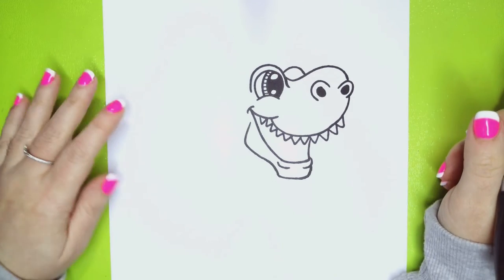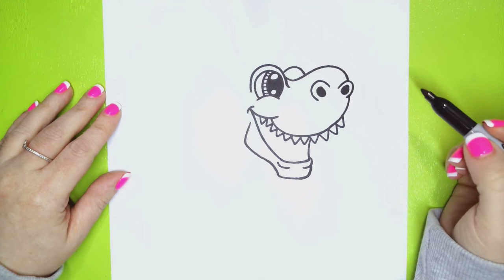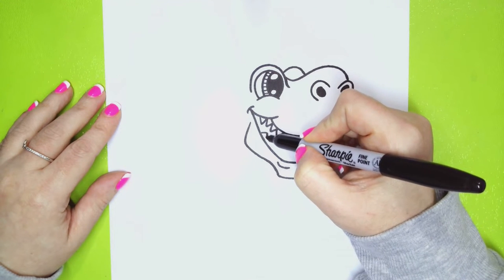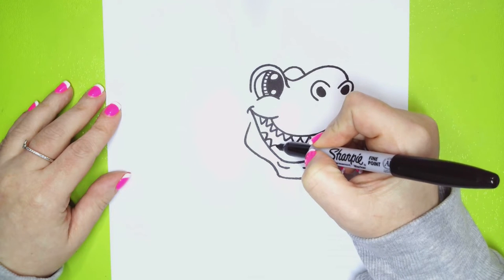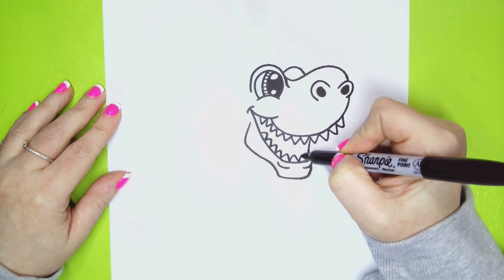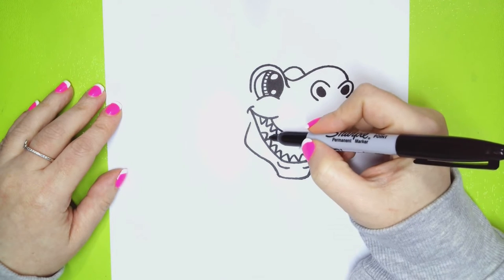Regular old dino. Let's make some teeth on the bottom here because right now he looks a little weird with only one row on the top. So same process. We're just going to come over here and make triangles facing upwards instead, all the way across the entire lower mouth. Boop. There we go. And of course, we gotta have a tongue.